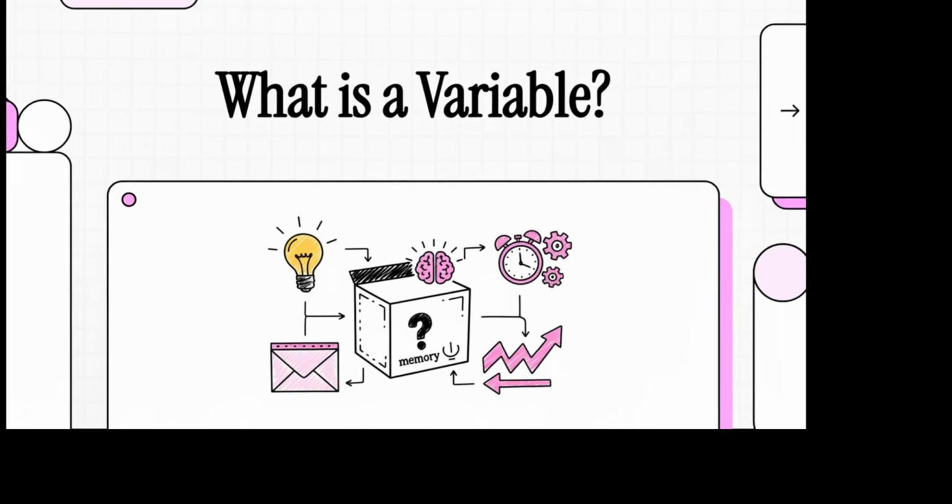All right, let's talk about one of the most important building blocks in all of programming, the variable. It's this incredibly simple but powerful idea that basically gives our code a memory. It's what allows a program to adapt to a world that's always changing. So how does it all work?